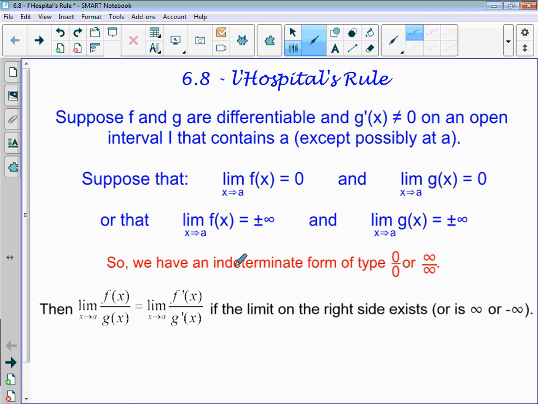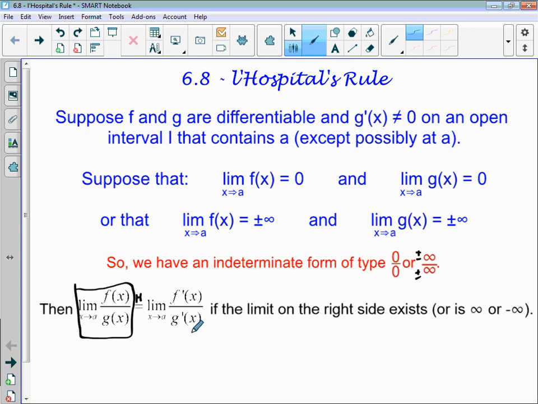Okay, so if you have an indeterminate form, so if it's 0 over 0, or I would add here plus or minus infinity over plus or minus infinity, then you can take this limit. So if you directly substituted a in and you got 0 over 0 or plus or minus infinity over plus or minus infinity, then what you do is I put a little h on top of the equal sign to say I'm using L'Hopital's, and you just take the derivative of the top piece and write it on the top, and you take the derivative of the bottom piece and you write it on the bottom.